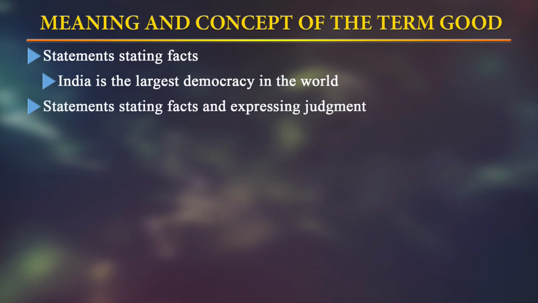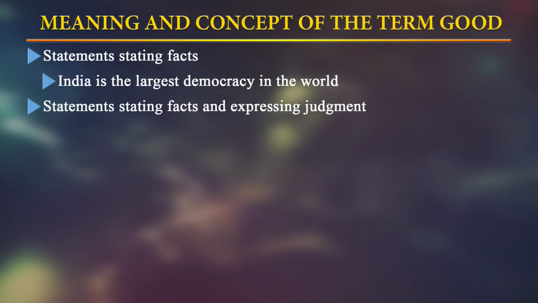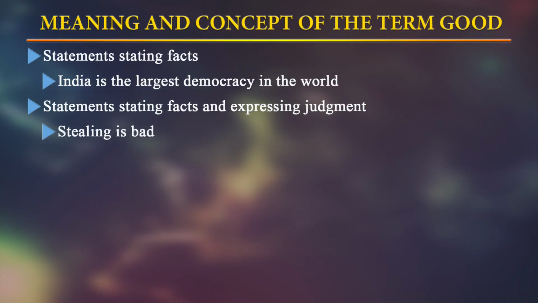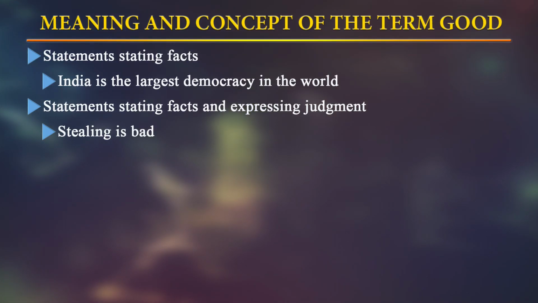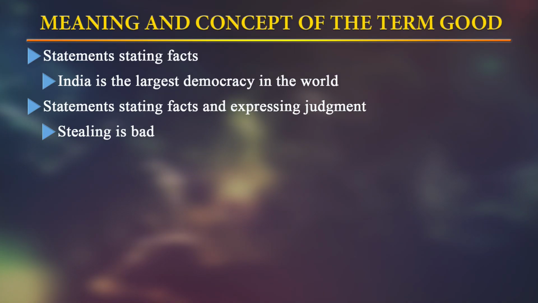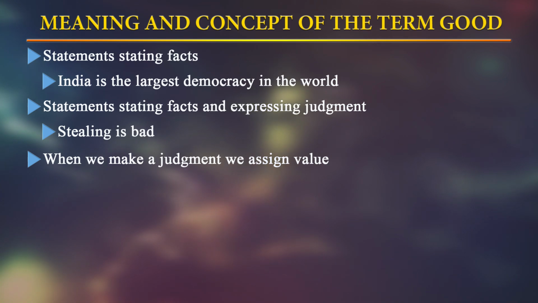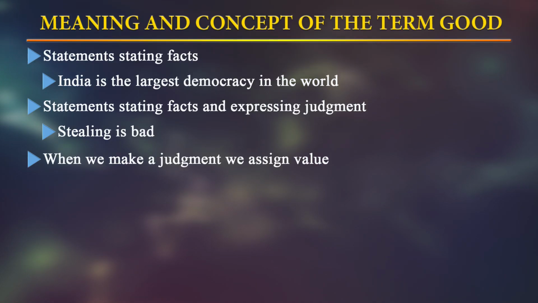During the course of the day, we also make statements that express facts and also make judgments. For example, when we say stealing is bad or helping people in need is good, when we make such statements, we assign some judgment of good or bad to the act. So, when we make judgment, we assign value to the statements or actions.